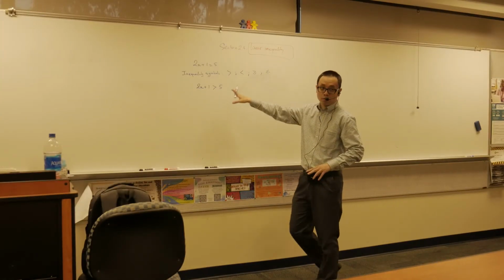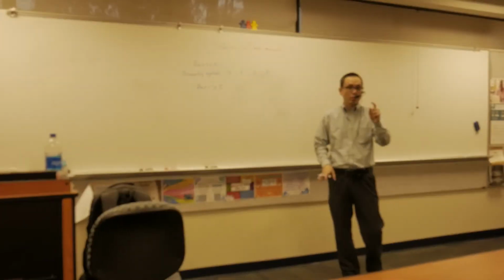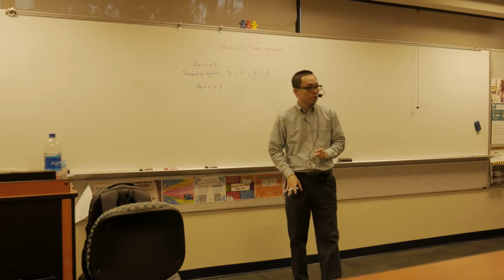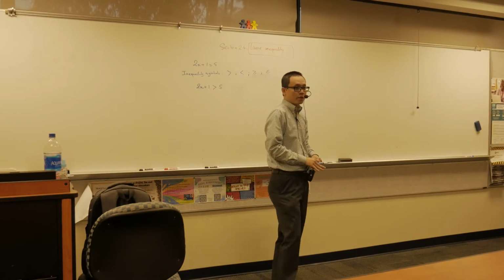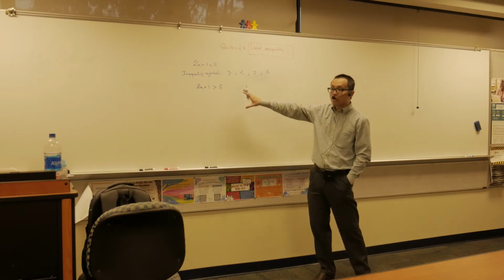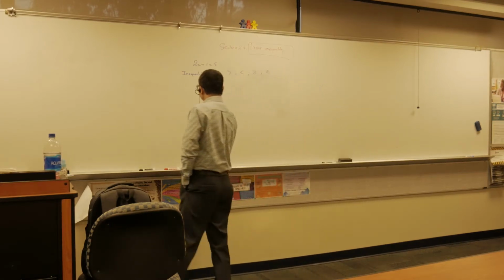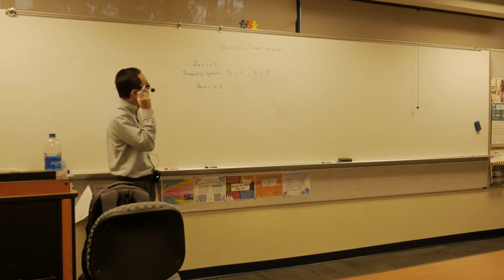The difference between an inequality and an equation is not just the symbol, but also the solution. Every time you solve a linear equation, there is only one solution. But every time you solve a linear inequality, we have infinitely many solutions. Because there are infinitely many solutions, we have a special way to represent them. We're going to talk about that soon. But first, let's solve this together. The way you solve a linear inequality is the same as the way you solve a linear equation.